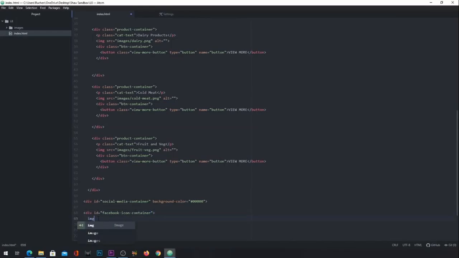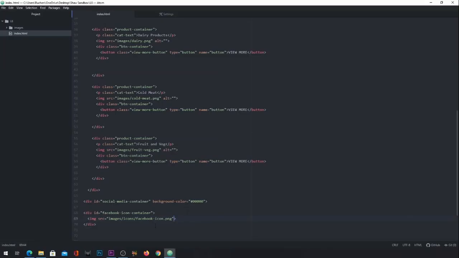So I'm going to say image, and the source of this image is embedded in images/icons/facebook-icon.png, and we can keep it as is. We don't need an alt over here, it's just alternative.